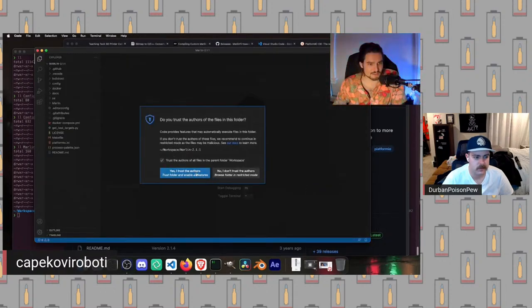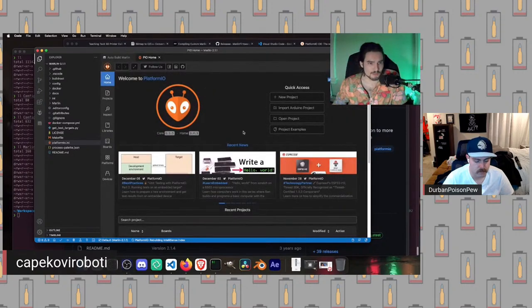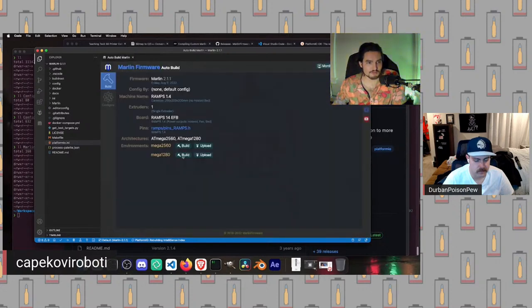Yes, we want to trust the authors. Now it should automatically open up a few tabs up here. It should open up your platformio.ini. This is your configuration for PlatformIO. We're going to leave this alone. We don't care. Then it should open up your PIO, PlatformIO homepage. We also don't care. The thing that we do care about is this tab right here, the Auto Build Marlin tab. So these are the buttons I mentioned before. We have buttons to build, upload, and then once we get a run going, there will be an additional button to clean. Before we do that, we are going to actually make changes to the code.